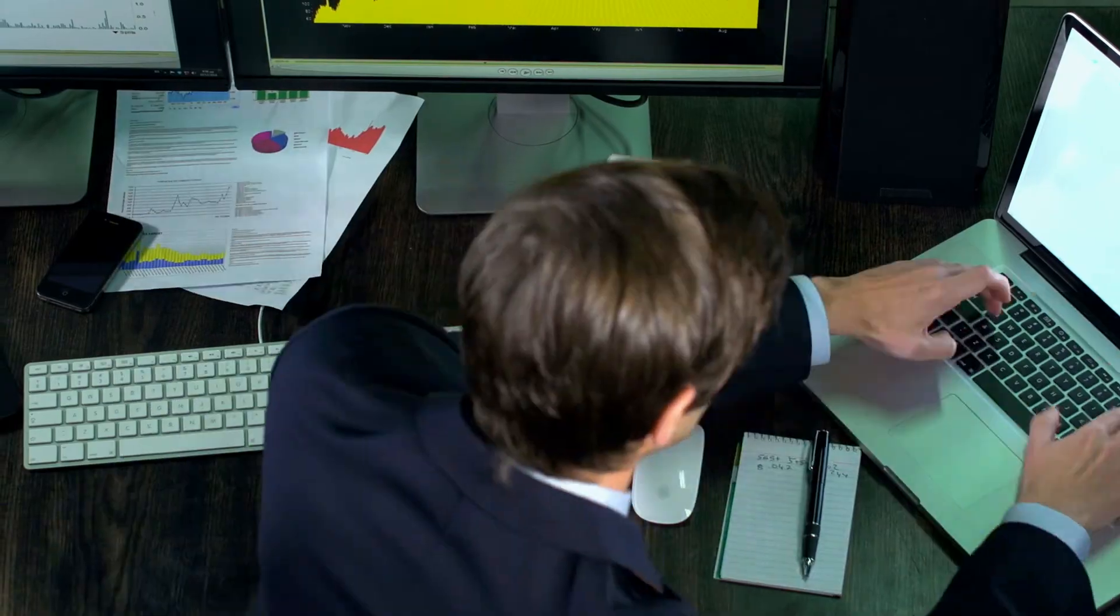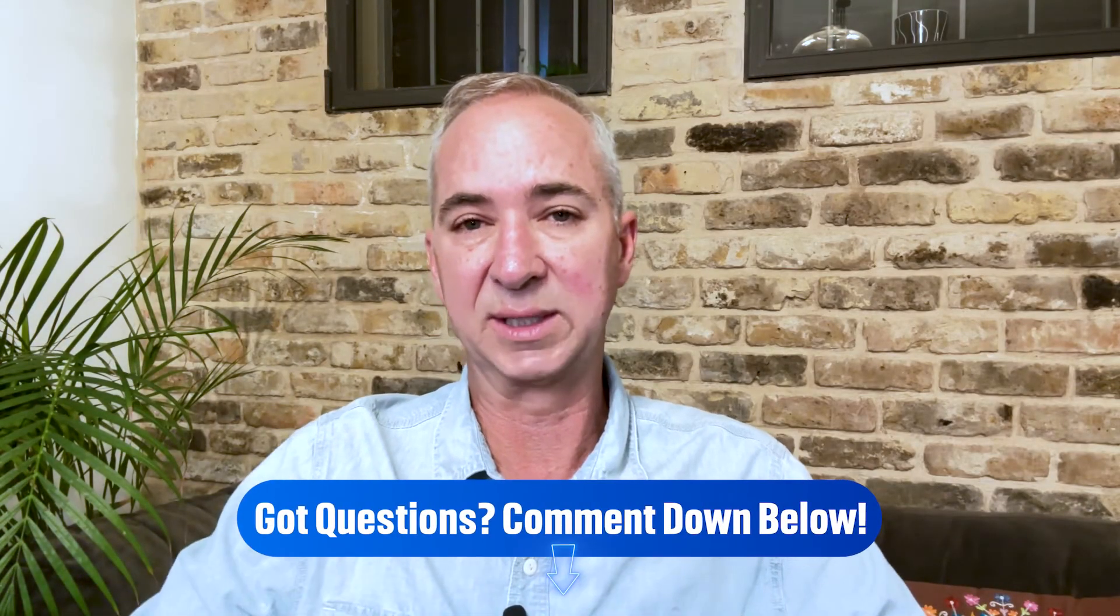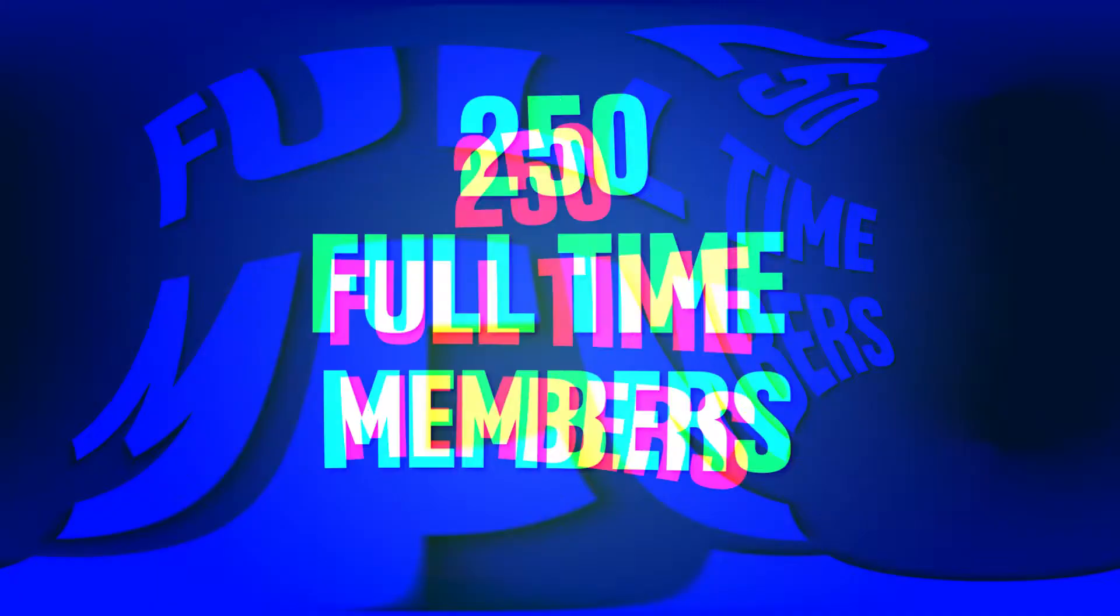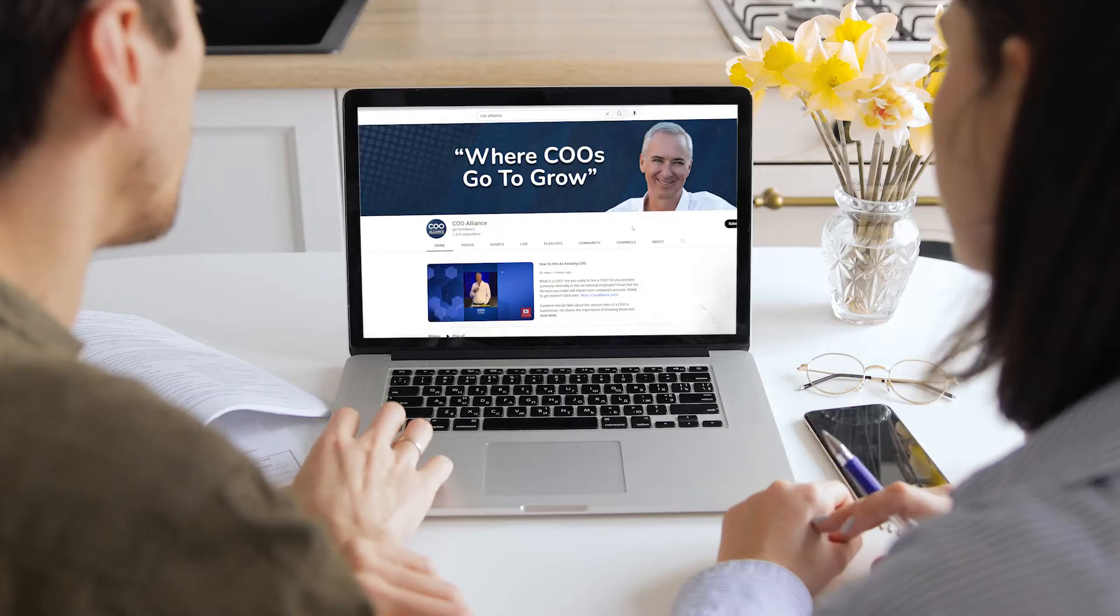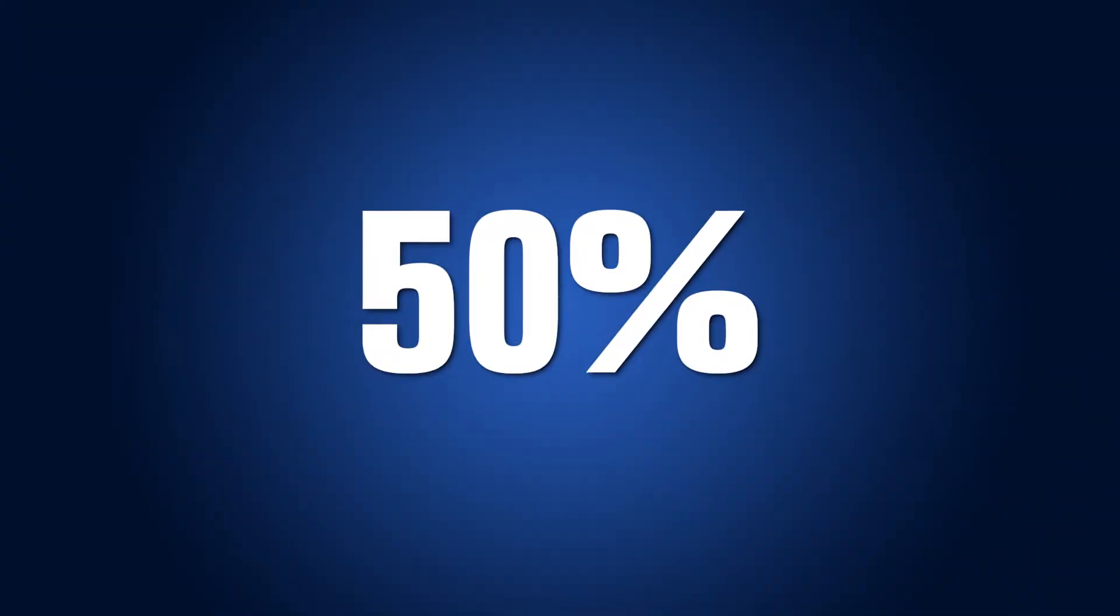So really thinking of the core pillars of the organization this year, thinking about my core goals for the organization this year and really driving to get our membership number towards 250 full-time members in the COO Alliance. So we're really driving the YouTube channel, really driving the second in command podcast, really driving the book. And we're going to be growing the base of our members this year by about 50% more than we even currently have. So those are our big thrusts for the year.